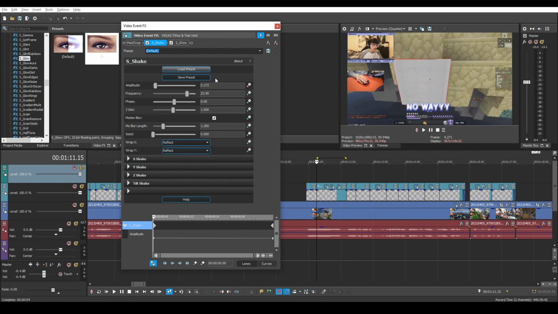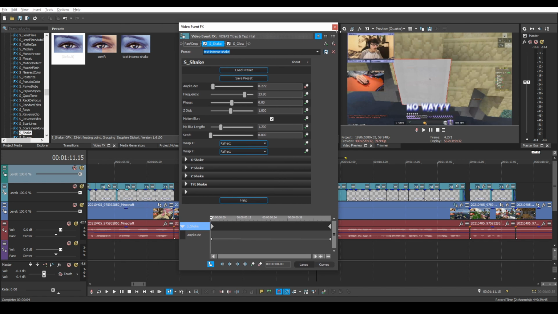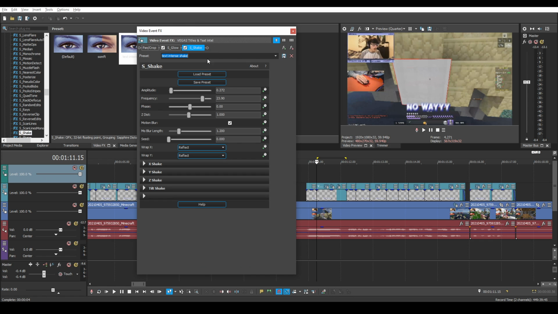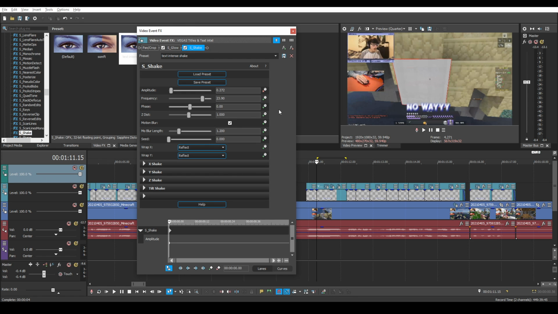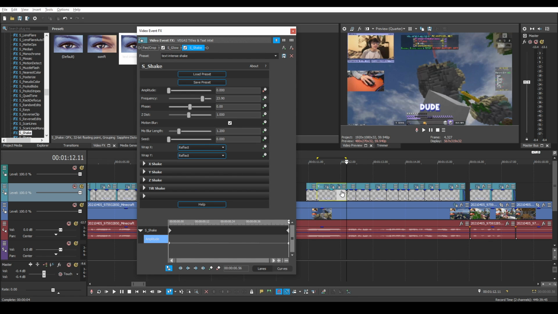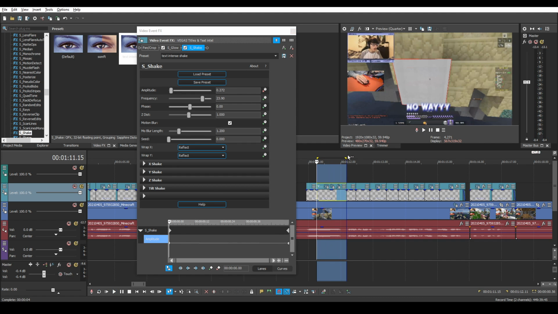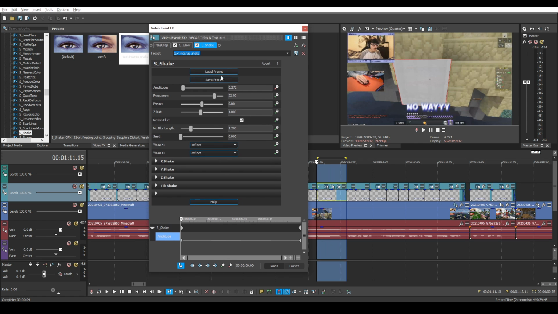So example, if I save this as text intense shake, press the save button. If you search up s_shake, you can see that it's there, and it's very easy. Example, I just remove the shake, put it back, and we have our settings, and all I could do is just animate it again, put the last keyframe at 0 amplitude, and boom, it's just the same thing. And you could reuse this text intense shake for a lot of different other texts.